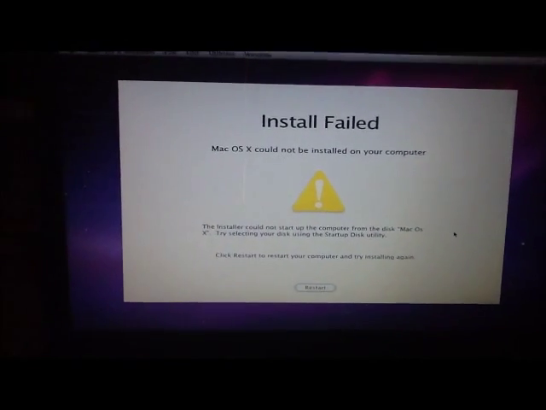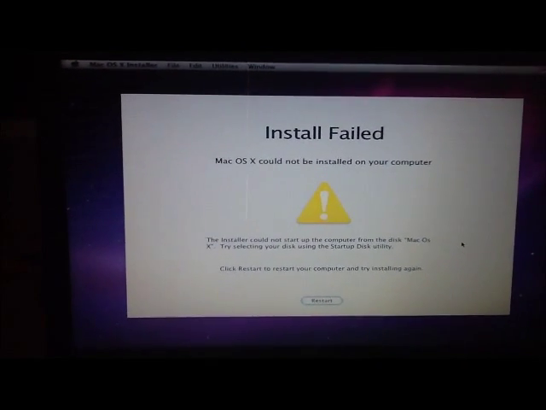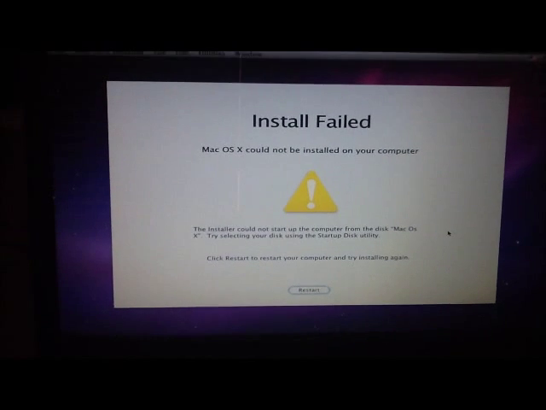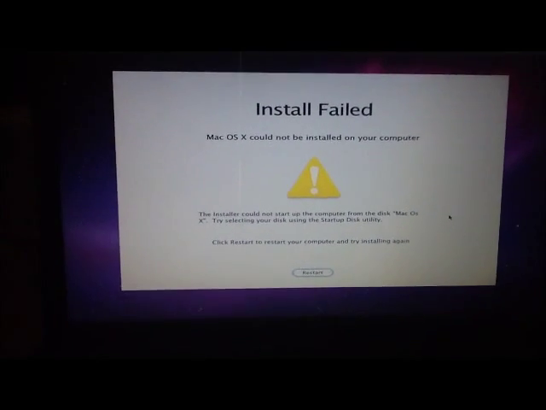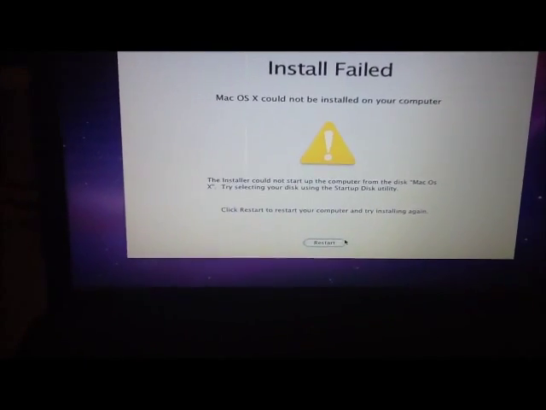Okay, I'm finished. It says install failed. Do not worry about that. Just hit restart and reinsert your boot disk.